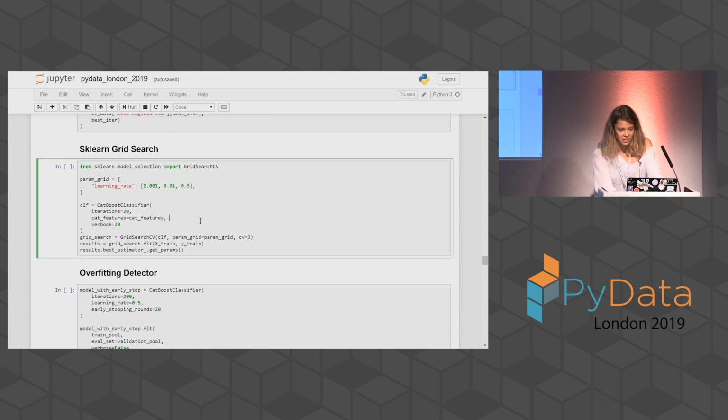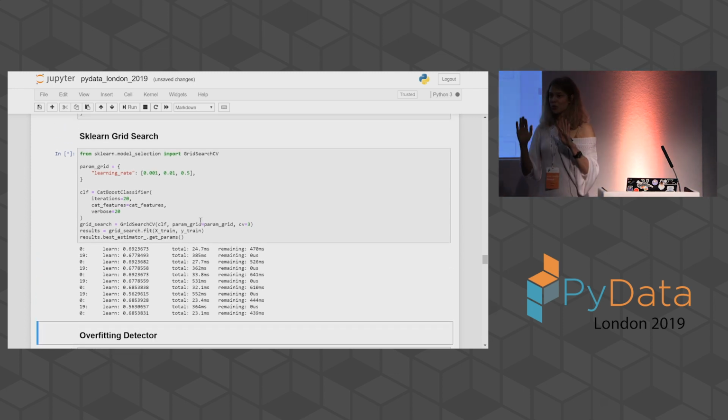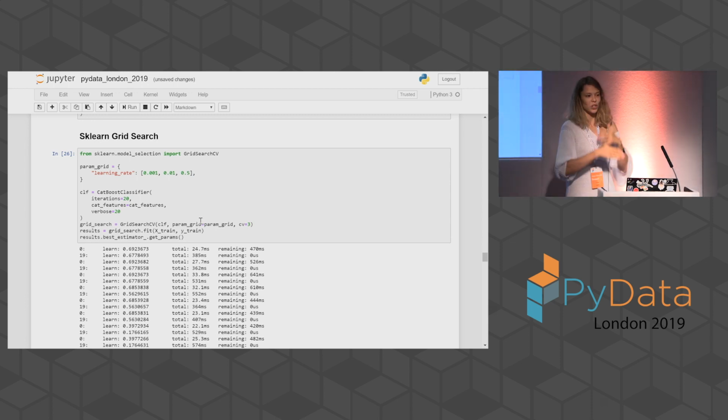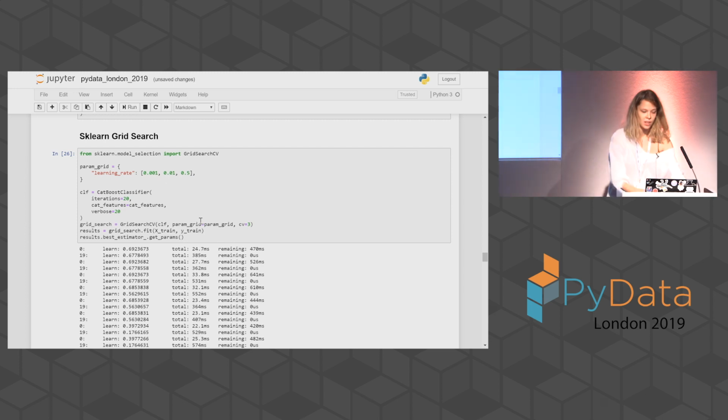Now I will show you the next thing, which is called grid search. We do not have yet our own parameter tuning function in CatBoost, but it will come in the next or the after next release. So for now, I am showing you the sklearn version of parameter tuning, and I want you to have it here because parameter tuning is sometimes important. So you need to learn how to do this. It's really easy, but I want you to have an example of how to do it here.